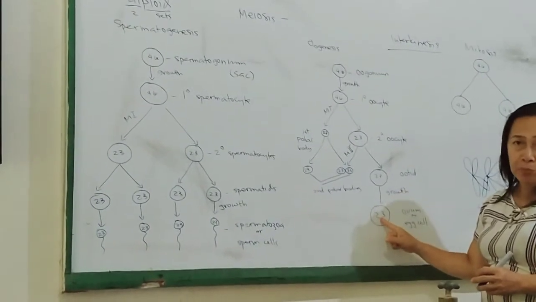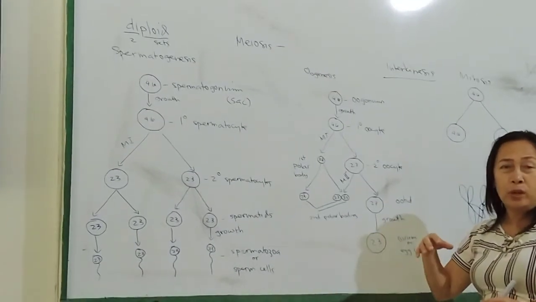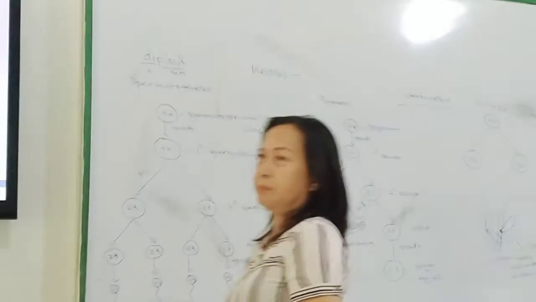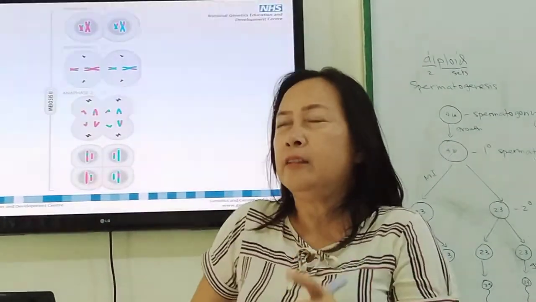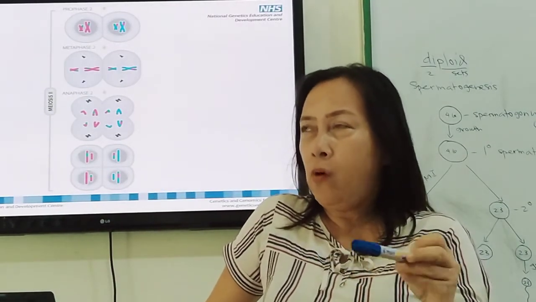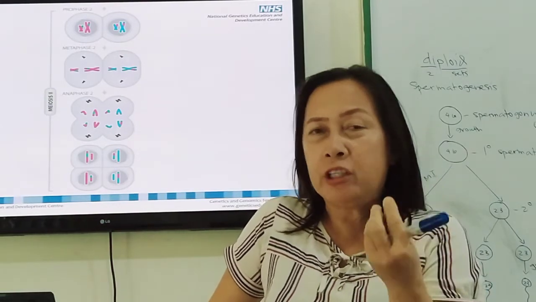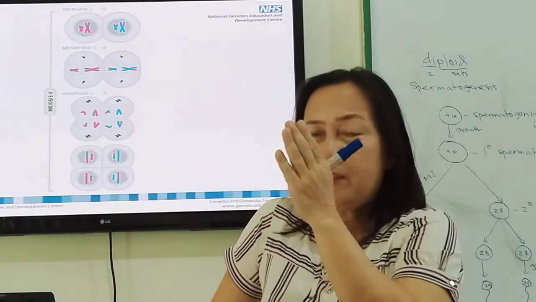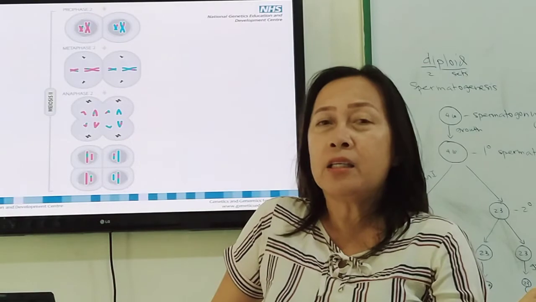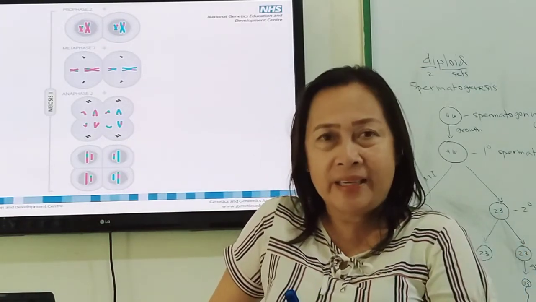Now, that is normal. However, there are some abnormalities. Sometimes it is irregular. Sometimes there is no menstruation. For example, this egg will just stay in the ovary. Later on, during ovulation, that egg will be ruptured out of a follicle. It is released into the fallopian tube. It waits in the fallopian tube for 2 to 3 days. If there is no Prince Charming, it will just be degraded.